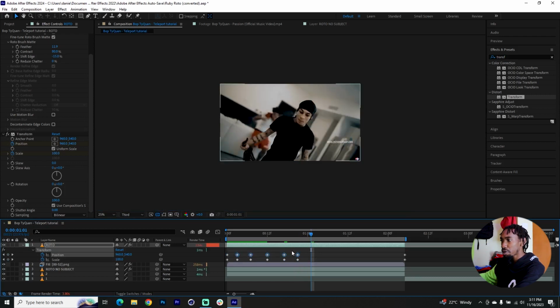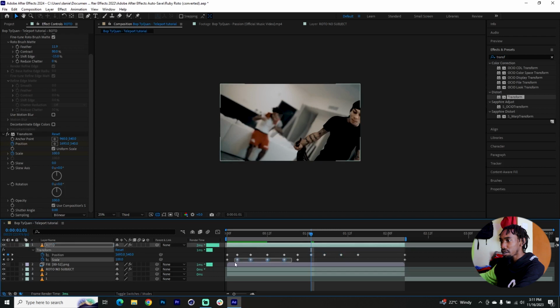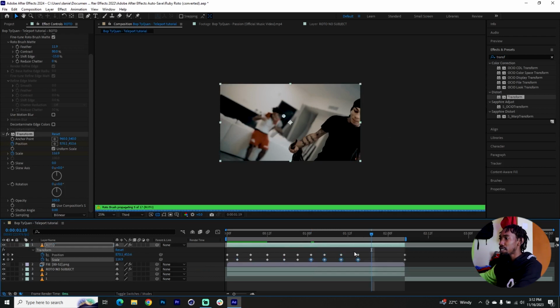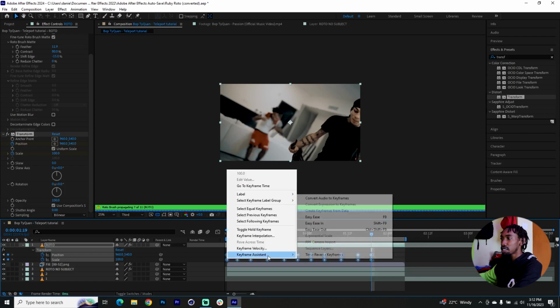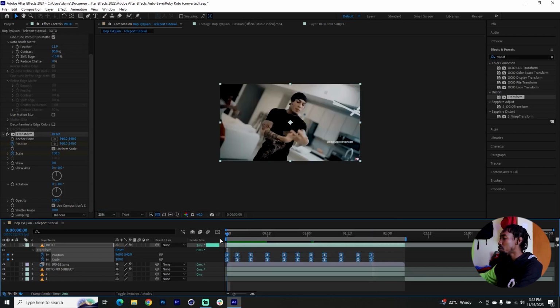Sorry, I just need to copy these ones here, so I'll copy these ones, hit Ctrl C and then Ctrl V. I will do the same with the ones that are right beneath, Ctrl C, Ctrl V, and maybe right at this point I will grab these 2 keyframes that are the end results, bring them right here so that we can end this animation somewhere around here. And then I will highlight all the keyframes, put them on easy ease. So right now this is what we have.